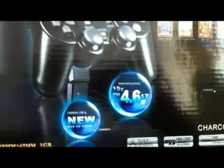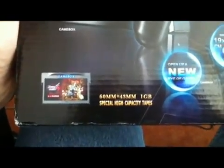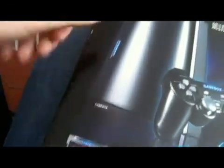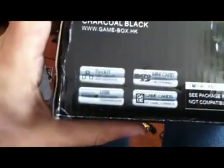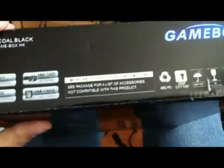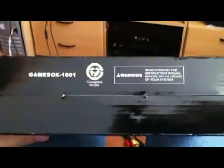The Gamebox, Metal Slug. This thing is not included. It says so on the box, but this is not included. So high capacity tapes. Let me see what this is. It says TV out. Oh, it says the same stuff as the other side. And this side it just says warning. Read through the instruction manual before setup or use of your system. The Gamebox 101.